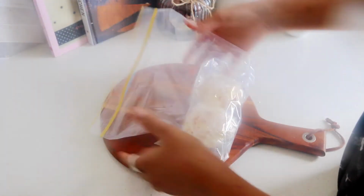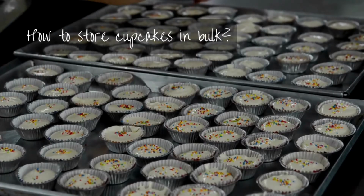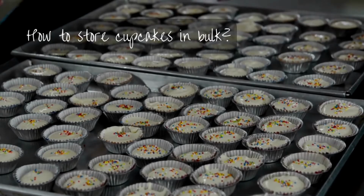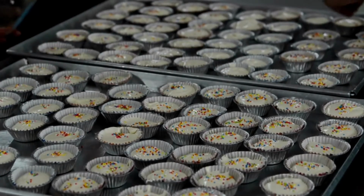I have always done it that way and it makes no difference at all. Now what to do when you are making cupcakes in bulk? How to store them? Well, it is practically impossible to wrap each of them individually, right?